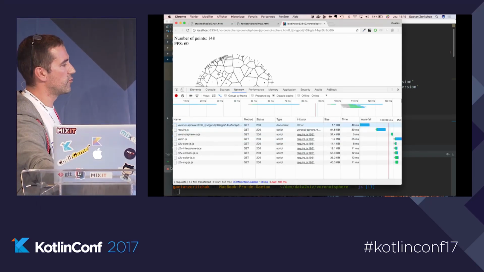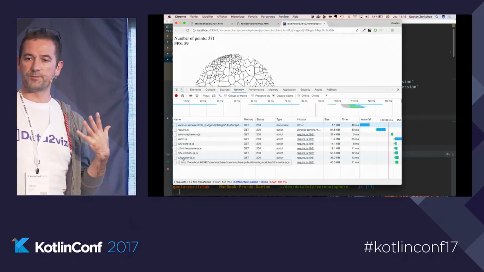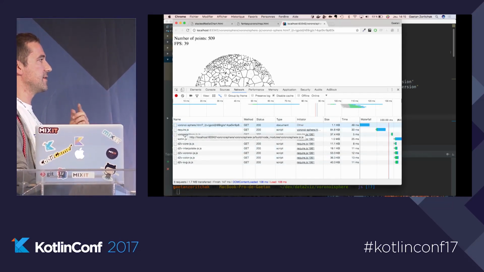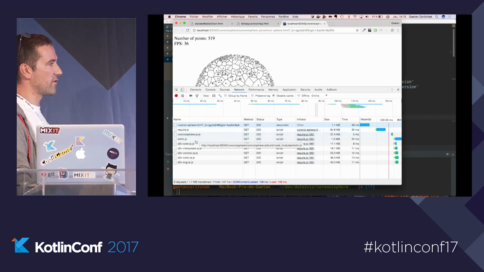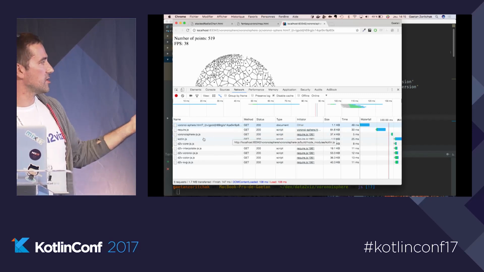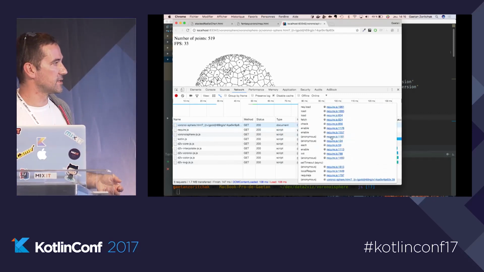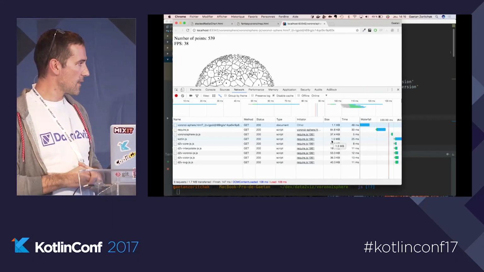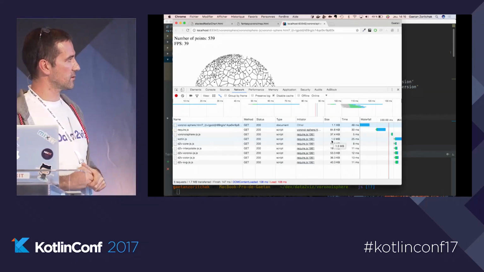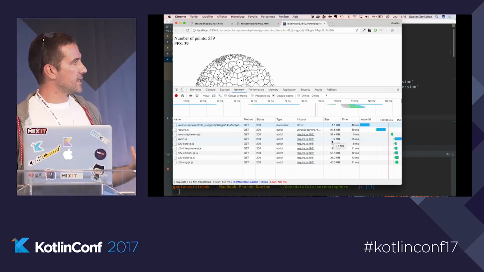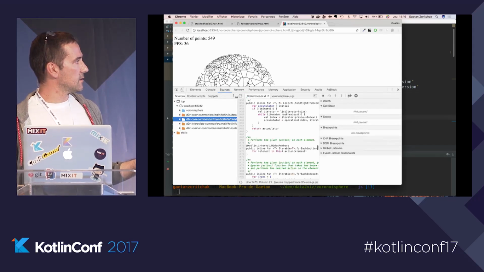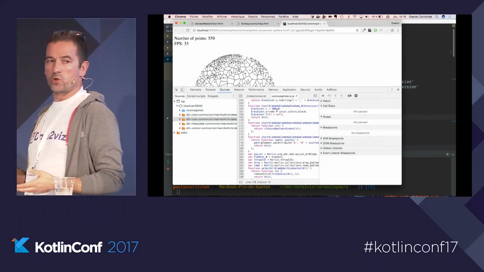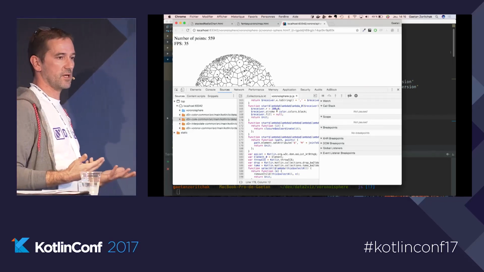So here I'm running with the RequireJS module definitions. My first file, the RequireJS file, is loaded, and then my main JS file is loaded, and all the dependencies are then loaded using the definition inside each module. We see here that we have kotlin.js, which is a big file, 1.5 megabytes, so it's quite a lot, and all the other files are quite small. What is interesting is that the sources are really JavaScript code, so you can use this JavaScript code to do some debugging inside your Chrome tools.